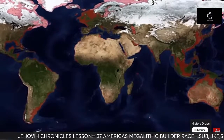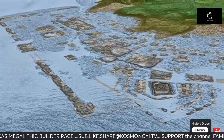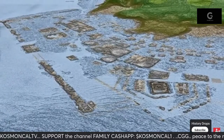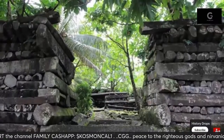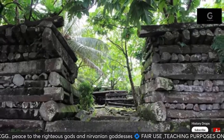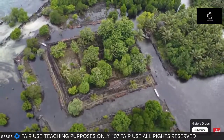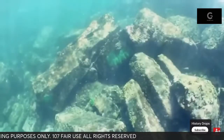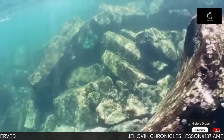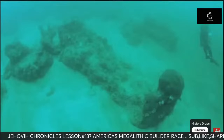Well, Santha and I decided to do some investigation of our own underwater. And actually, we spent the best part of 10 years scuba diving all over the world, following up tales and traditions from local divers and fishermen looking for structures underwater. And here at Ponape, the well-known site of Nan Madol, we followed up the advice of local divers, and we went underwater. And we find that the site doesn't just stop there. It continues underwater, and at first it continues with the same kind of construction that you see above water. But as you go deeper, as you get down to about 27 meters underwater, you start seeing structures that are completely different, these huge pillars underwater.